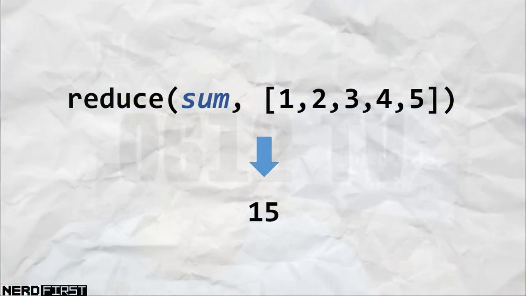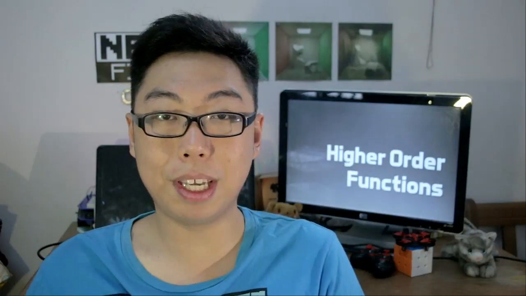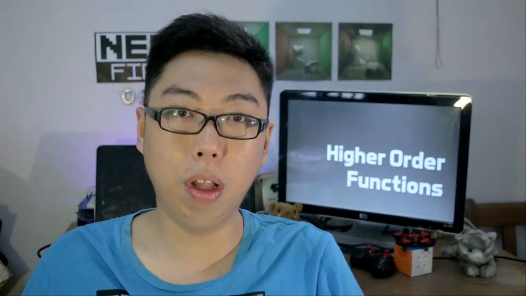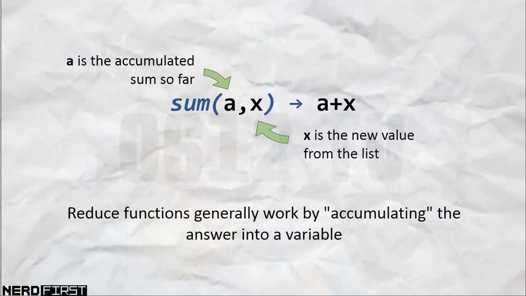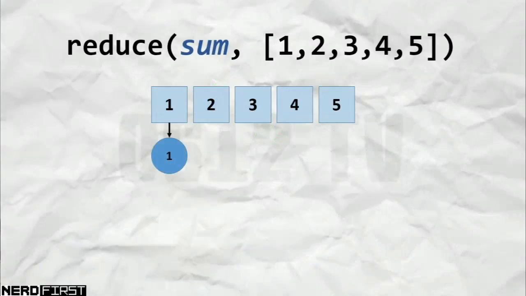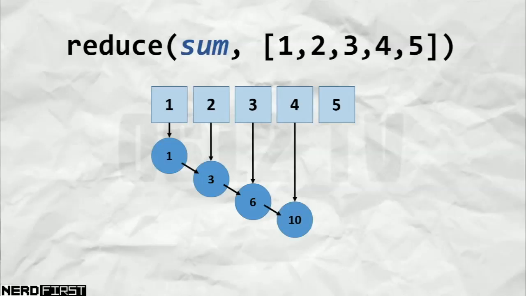You have a list, you want to get a sum of each item, so the function you give to reduce would simply be a function that tells you how to combine the items together. Generally, how reduce is done is your function visits each one of the items and it accumulates an answer as we go along. For each item we visit, essentially the function takes the accumulated value, it takes the next new value, and it does some operation to produce a new accumulated value. That's the idea, and this is what it looks like in a tree form. Regardless, at the end of the day, we reduce our list down to just one item.